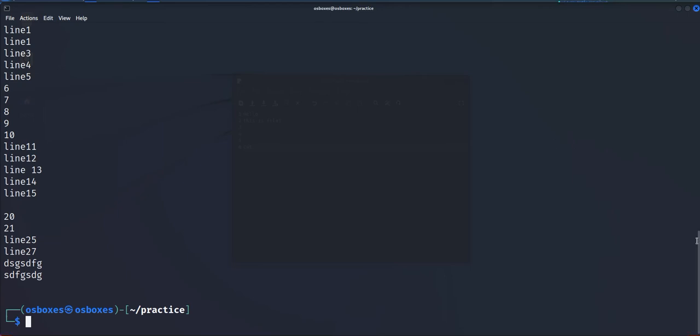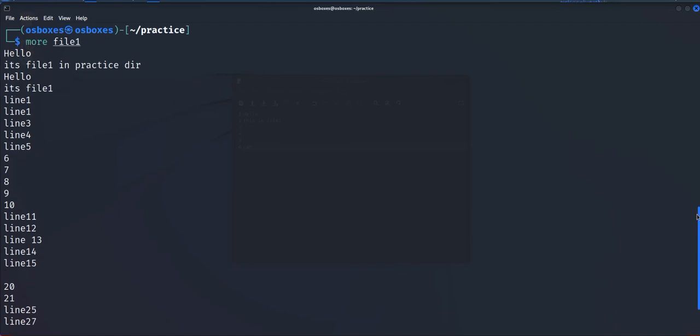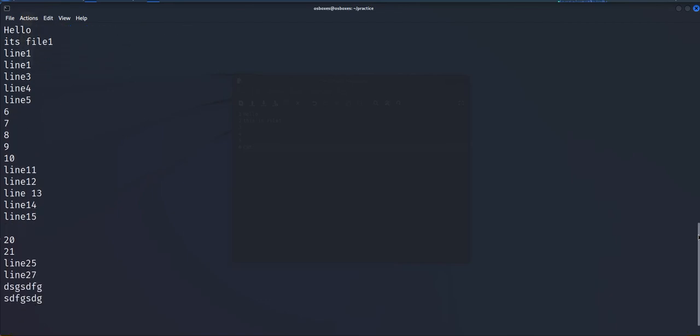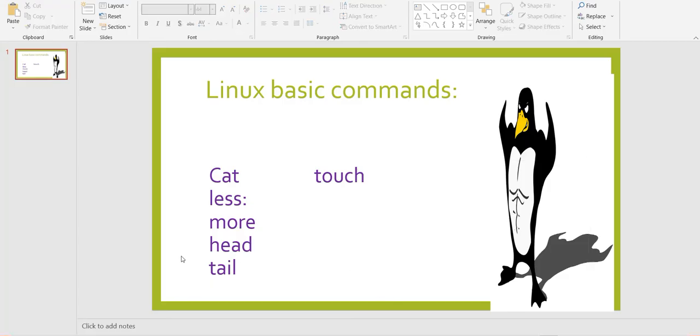However, with the more command, you can go further up as well and see your previous page. But with the less command, you can go page by page, but you cannot go back to see the previous page. I'm just trying to give you more options for viewing file content, so that you have more privilege and more options while working with files in Linux.